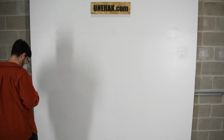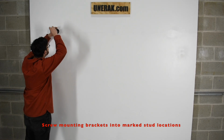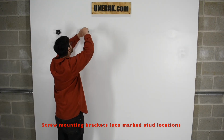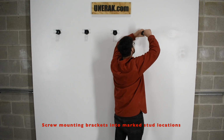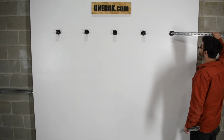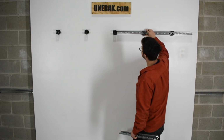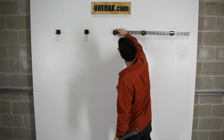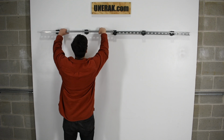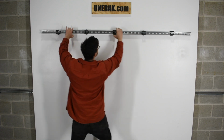So now that I've got my hanger bracket assembly all set up, I'm going to go to the previously marked points on each stud and fasten the screws using the number 3 Phillips bit that's included. Next step, take your strut channel and slide it in so it meets in the middle hanger bar. Here I am also showing that you can snap it in from the front if you're in a corner or in a tight spot, and those are going to butt in the middle.